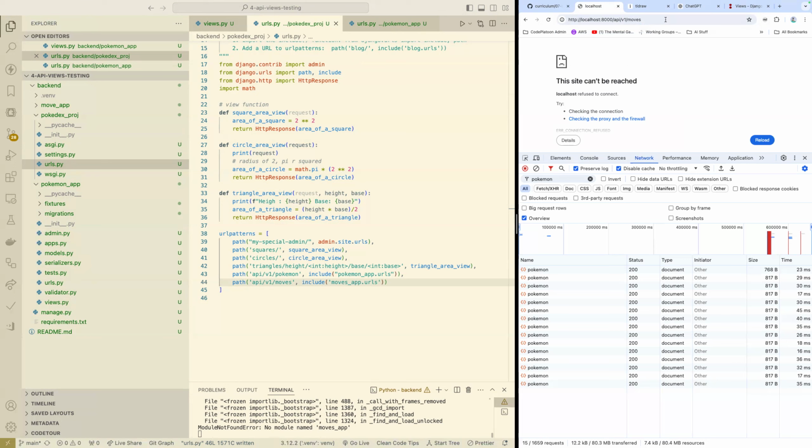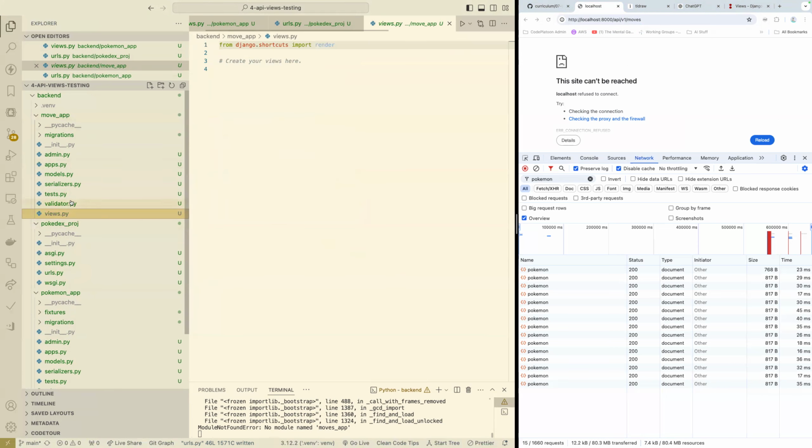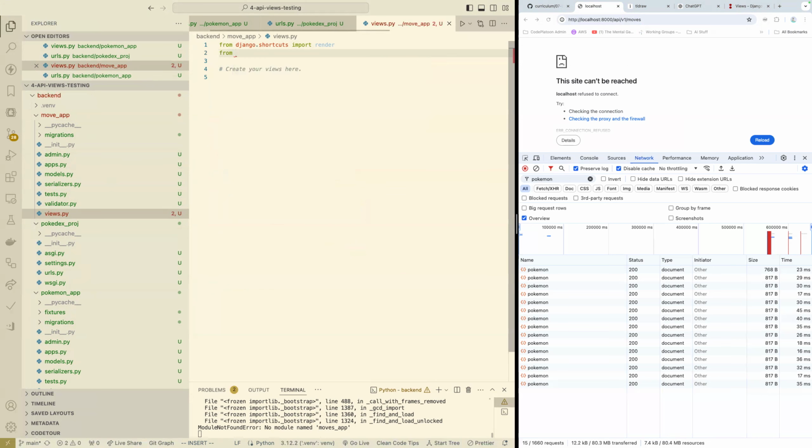Murad, yes, sir. Create the view. Yeah, exactly. I think that's a great place to start. Let's go to the moves app. We have views.py. Can someone else remind me, what do I need to import to use a Django API view? Earl John, yes, sir. REST framework dot views.